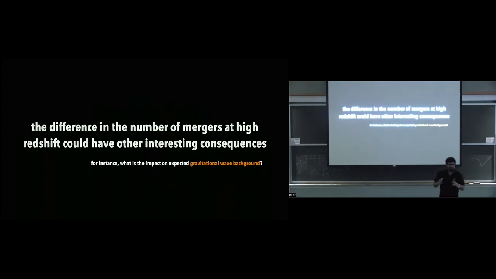Okay, so here's the really tortured connection to the next part of my talk. I talked about merger statistics and how the differences in mergers can tell you potentially something about how galaxies grow and what different dark matter models do. And these differences are especially pronounced at high redshift. So one way you might be able to study the growth of objects at high redshift is to make use of new frontiers of observation. In particular, we considered whether gravitational wave backgrounds from binary black hole mergers can ever tell us something about the nature of dark matter.